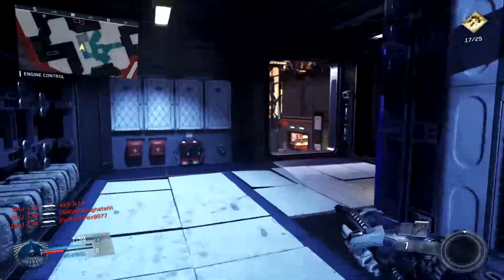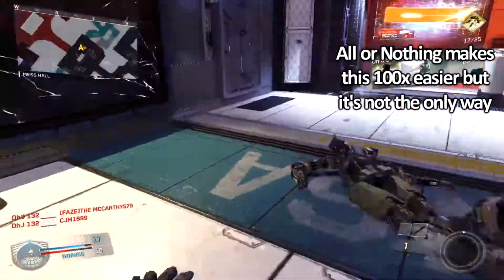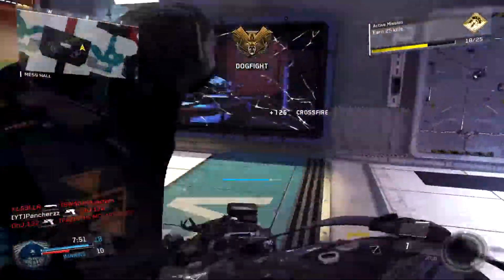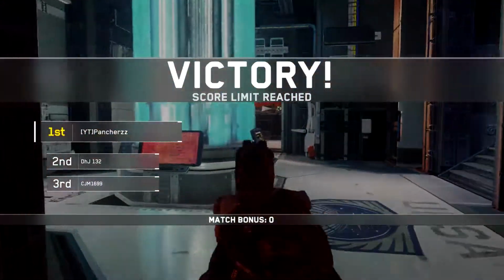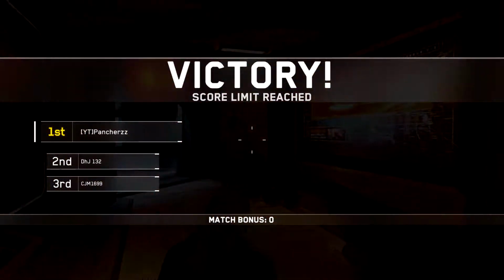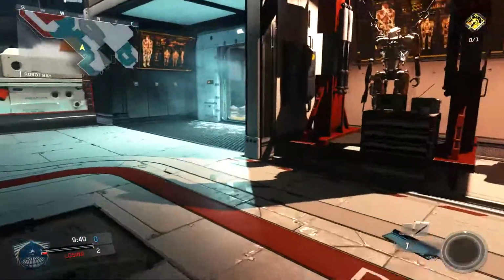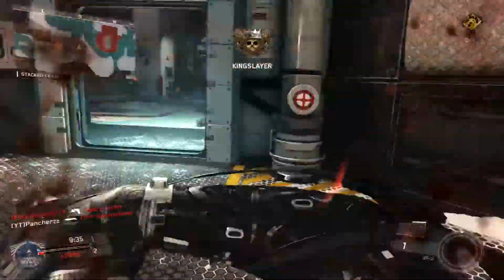Just note, playing All or Nothing makes these challenges so much easier to do. The rest of the tips I'm going to give you don't really apply to All or Nothing because I'm going to try and explain it without using that game mode. But if it is around, all of these challenges are far easier. So if it does come up and you see it and you haven't got the knife gold yet, definitely go for it then.